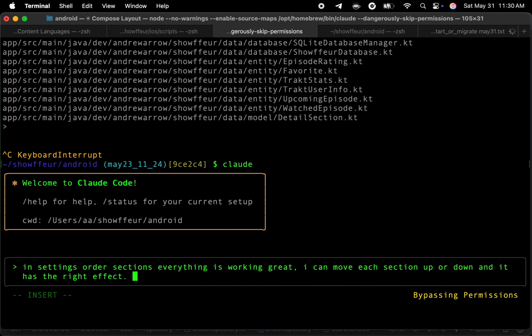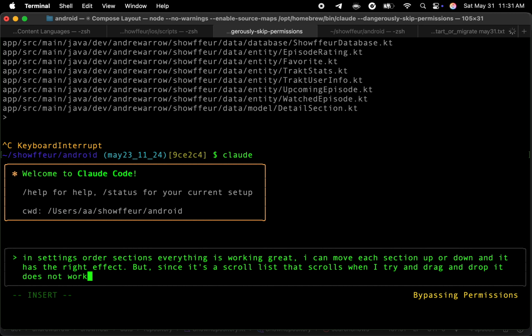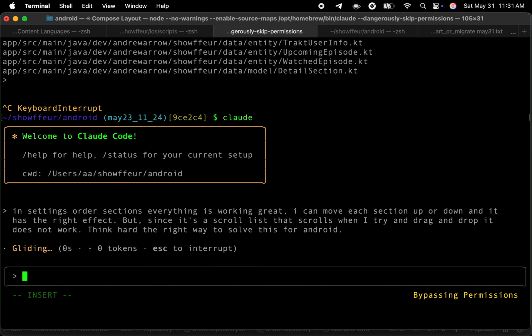It'll figure that out. But since it's a scroll list that scrolls, when I try and drag and drop, it does not work. Think hard the right way to solve this for Android.